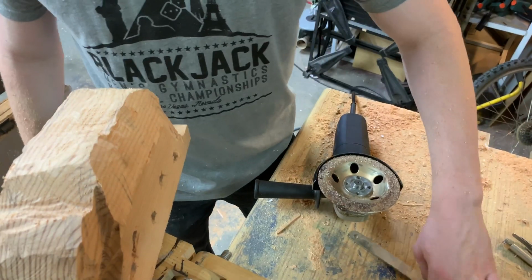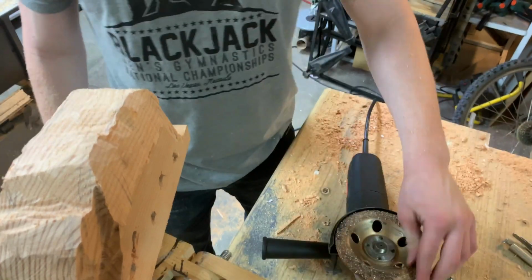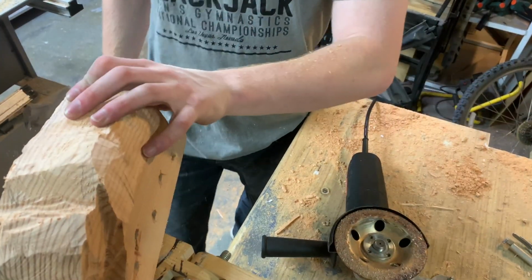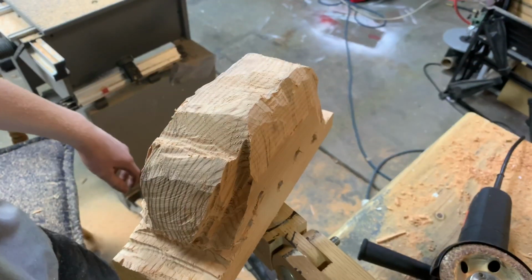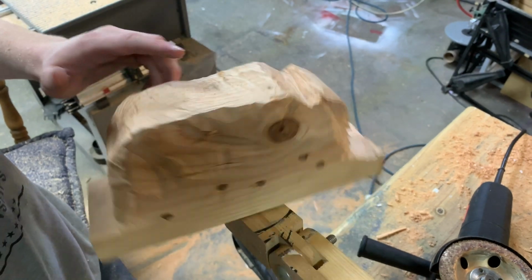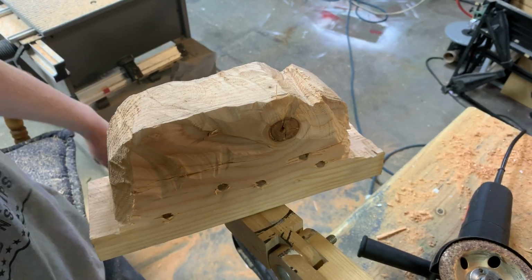I'm going to switch from the chainsaw blade to this tungsten carbide blade, which is a little less aggressive, and try to get this a little bit better shape and start looking more like a bear, because the motor doesn't look like a bear at all.